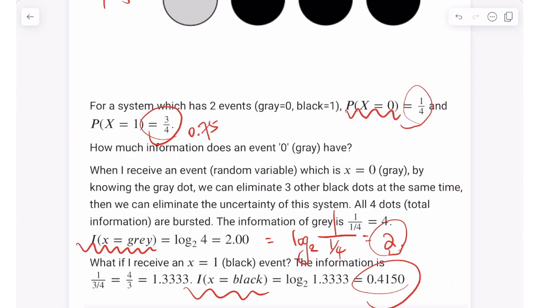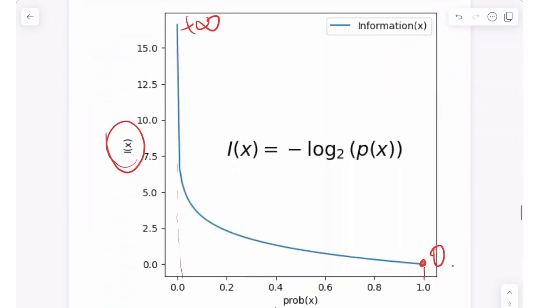So we can use some value to evaluate the information when we observe different events. The higher one means more surprise. The lower one means no surprise. That is just a way for us to evaluate the uncertainty of a certain event. Okay, so that is information.